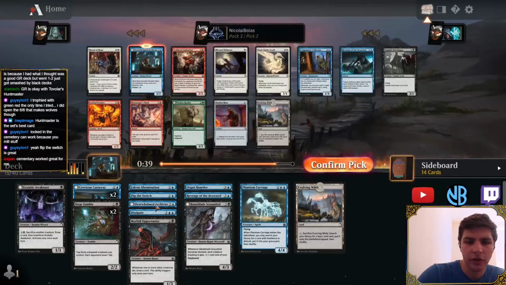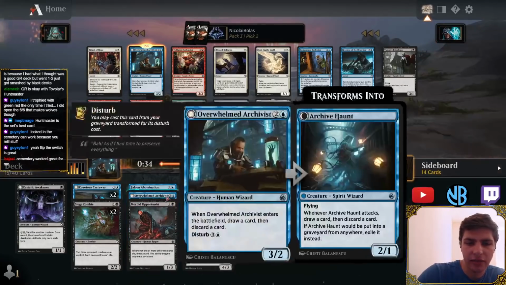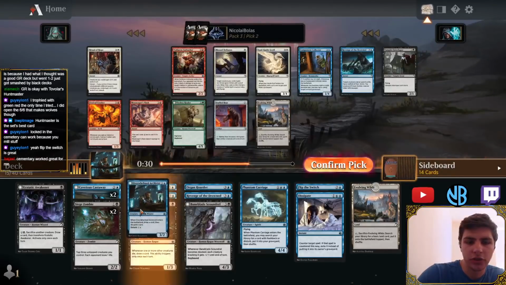And now I get another Archivist. I have a couple counter spells. I can't afford the 3-drop slot. That's good. Okay. Archivist is just a great card.